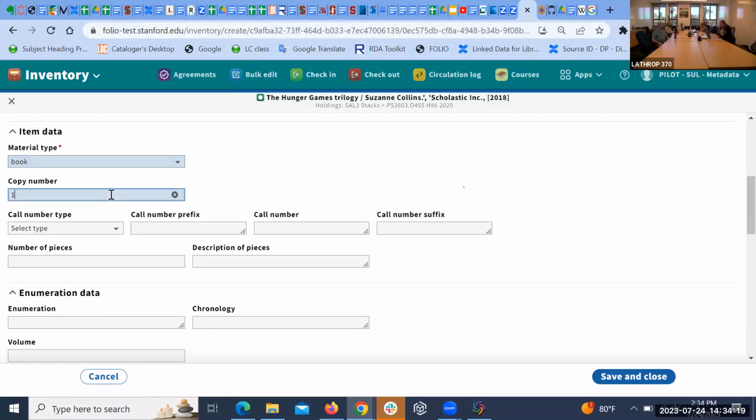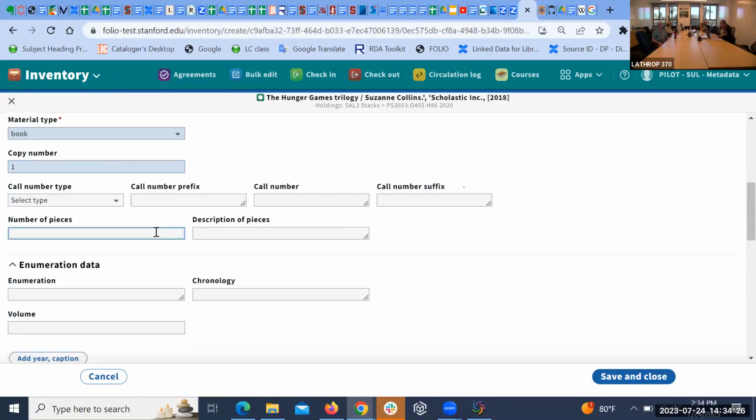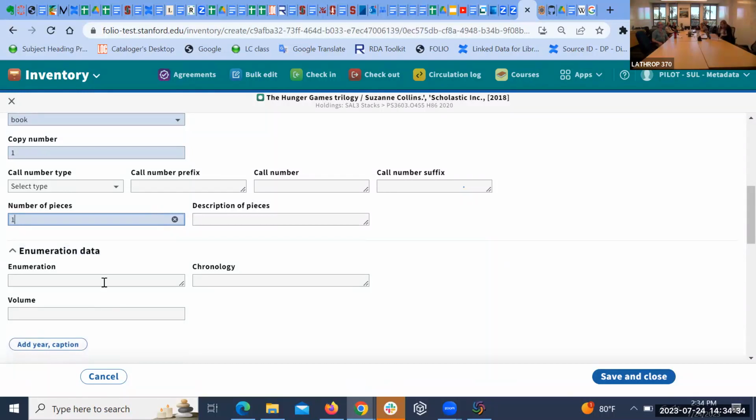We haven't really decided what we're doing about copy numbers. You can put in a copy number if you want, it won't hurt anybody. One good thing to put in is the number of pieces though, which is 1 in this case, because we're doing 1 volume, right? So this will be volume 1 again.